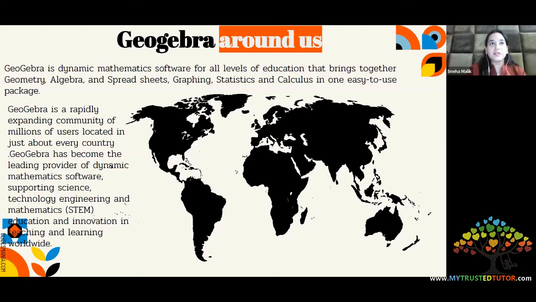It's very innovative, and once students are given a feel of GeoGebra, I'm telling you, they will come up with things that you've never seen, right? So give them the opportunity to explore and teach them some basic tools. The rest they'll explore on their own. They are better than you, believe me.